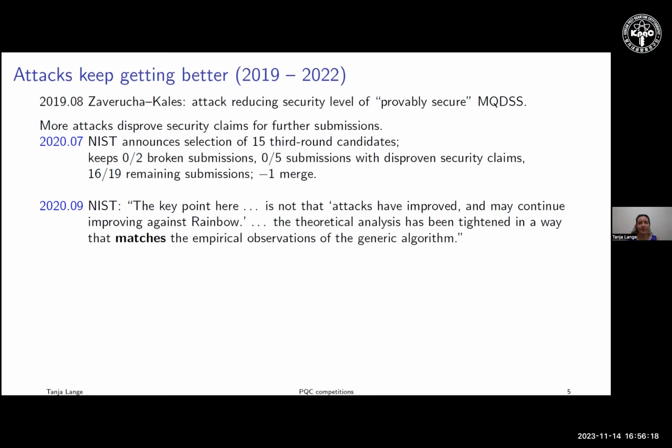So this was September 2020 when they did the round 3 announcement. And then, actually, Beullens did attack Rainbow and reduced the security levels beyond what NIST thought. There were also interesting comments about SPHINCS+ in the round 2 report, where NIST was going like, yeah, well, we didn't put SPHINCS+ as a finalist because we have better schemes. So Rainbow was a finalist and SPHINCS+ was kept as a kind of backup. Yeah, we don't see anything wrong there, but we wouldn't want to have to use SPHINCS+ was sort of the tenor.